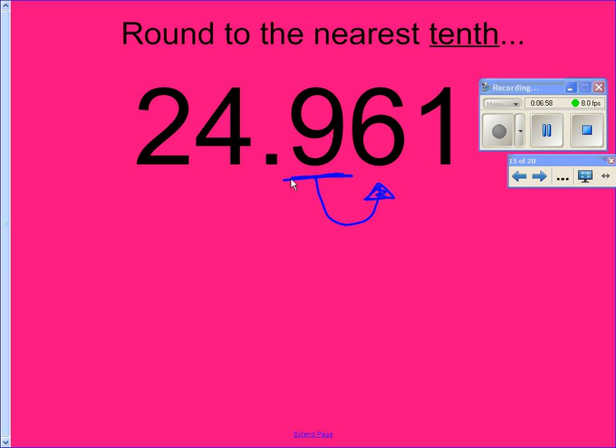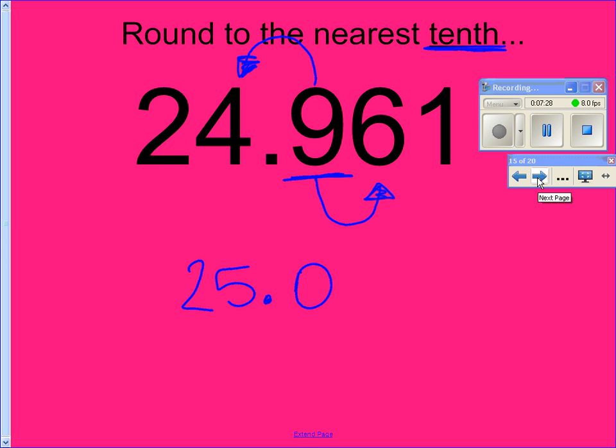Since the next number after 9 is 10, you have to go to the place before to tell that to go up also. Okay, so to the nearest tenth, this answer would be 25 and 0/10 because you are rounding to the tenths place. It has to have one place after the decimal, even if it is 0, because you are rounding to the tenths.